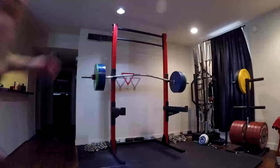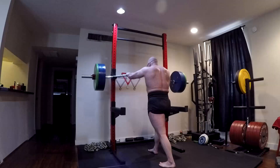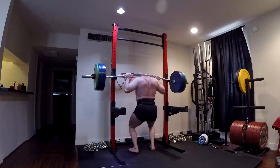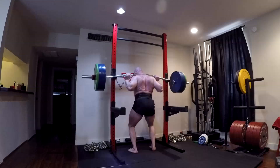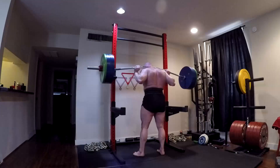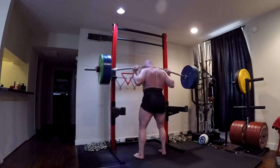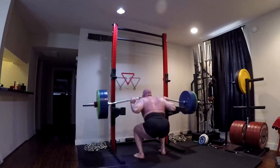They are biased towards really short guys. If you take a man who is say five-four, five-five, and he trains really hard on a good strength program for three or four years, he will have a truly impressive strength-to-weight ratio on the multipliers. They are biased more in your favor for every inch shorter that you are versus another person.